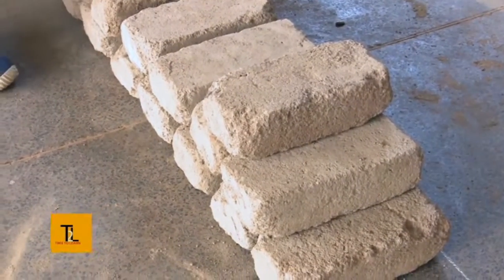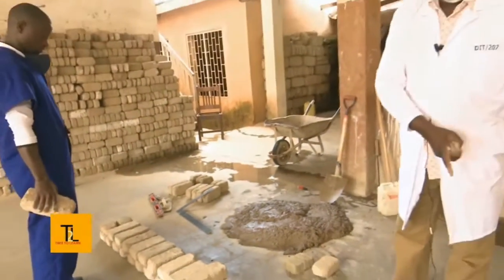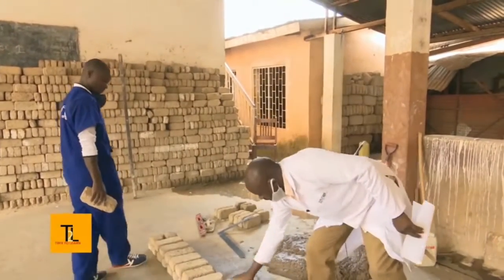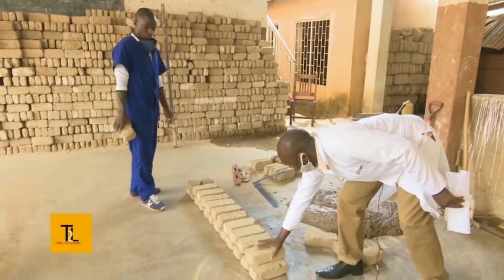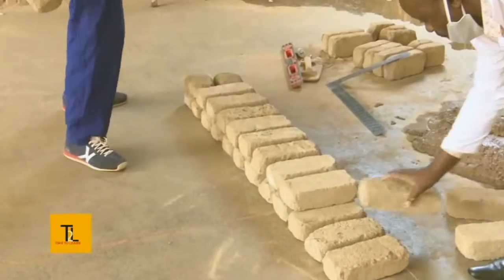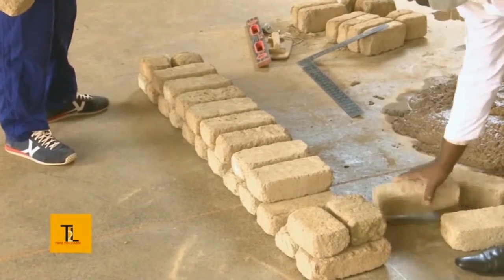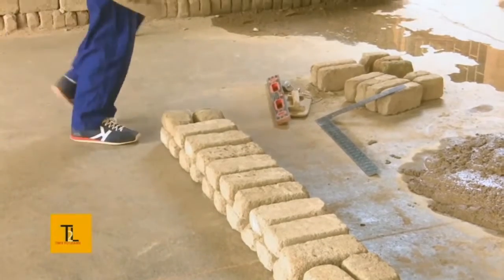Because we expect in the future there is extension for this wall. But if there is no extension, it is a stopped end, then there is no need of doing this. That's what we mean. So if this is a stopped end, then it means we are going to put there our 3/4 bat to tie the building, because the building is stopping from here. The building is stopping from here, then we use a 3/4 bat.